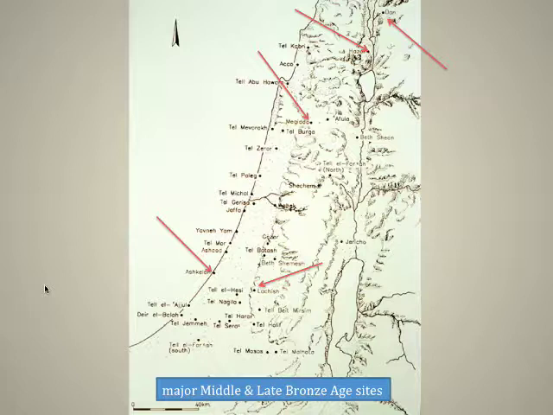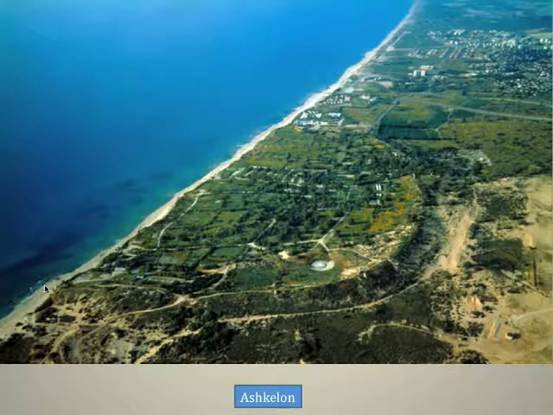So the sites that we're going to look at are Ashkelon, here in the southern coastal plain, Lachish, on the edge of the Shvelah, right between the Judean highlands and the Shvelah. This is the area of the Shvelah. Megiddo, at that pass between the northern coastal plain and the Jezreel Valley. Hatzor, right in between upper and lower Galilee, looking down towards the Jordan River. And Dan, at the northern edge of the Hula, right below the Golan Heights. I'm going to start with Ashkelon.